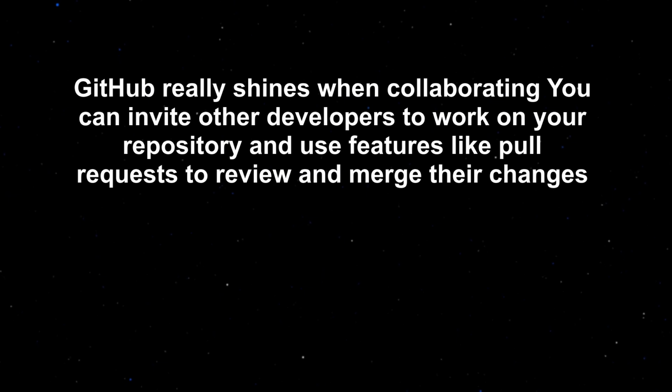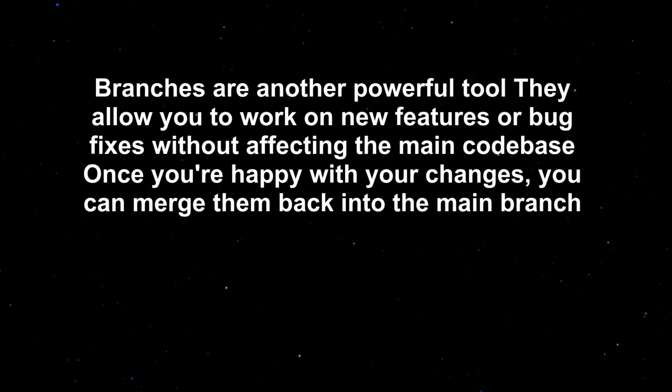GitHub really shines when collaborating. You can invite other developers to work on your repository and use features like pull requests to review and merge their changes. Branches are another powerful tool. They allow you to work on new features or bug fixes without affecting the main codebase. Once you're happy with your changes, you can merge them back into the main branch.